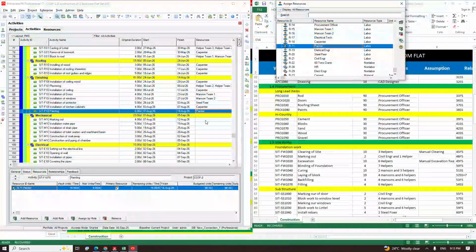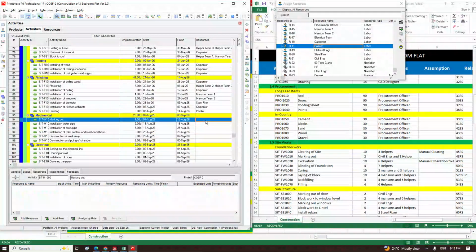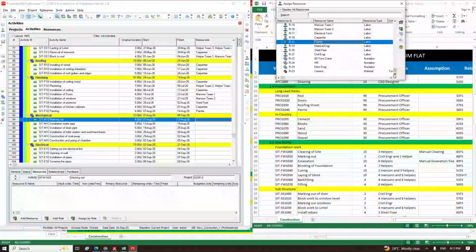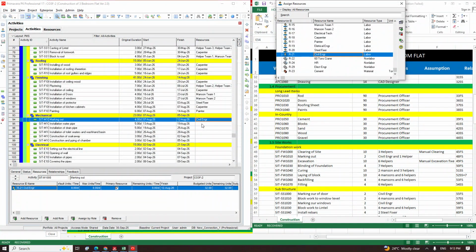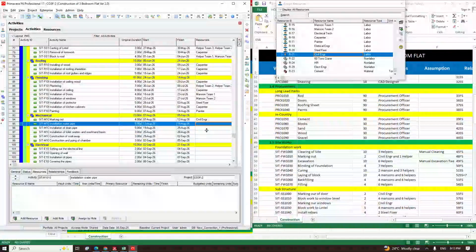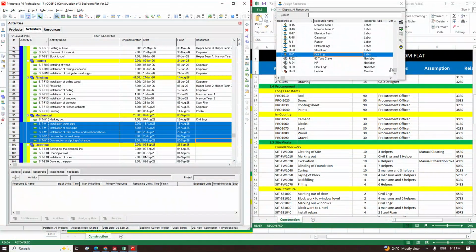Okay. The next one is marking out. Conduct the mechanical, the civil guy also. Okay, the mechanical engineer needs to do that. Okay, the civil engineer will do that. Then we now have the plumber. From the drip pipe to the conduiting, the plumber and helper.